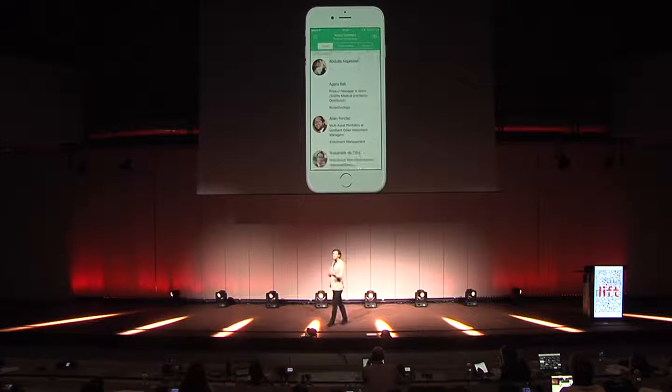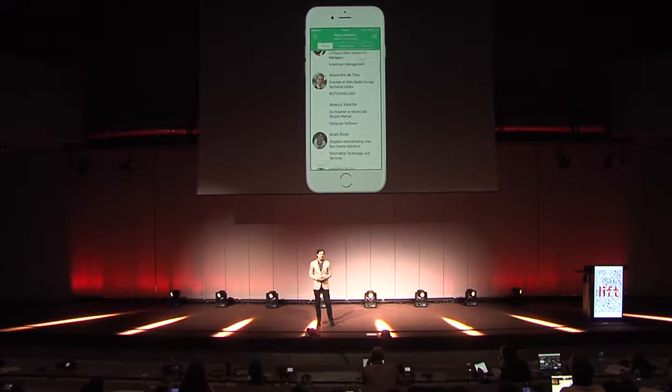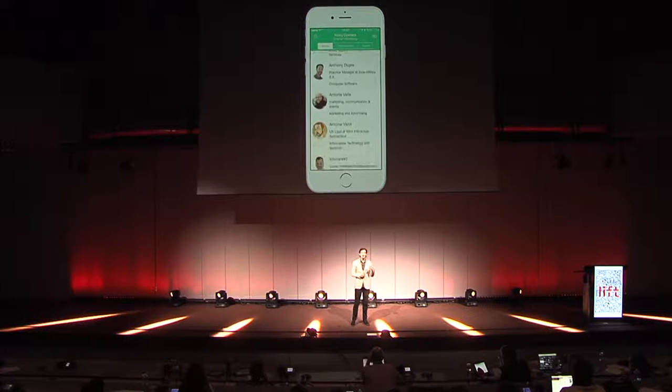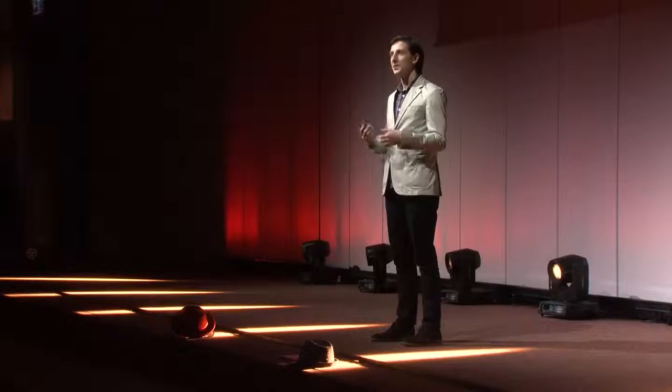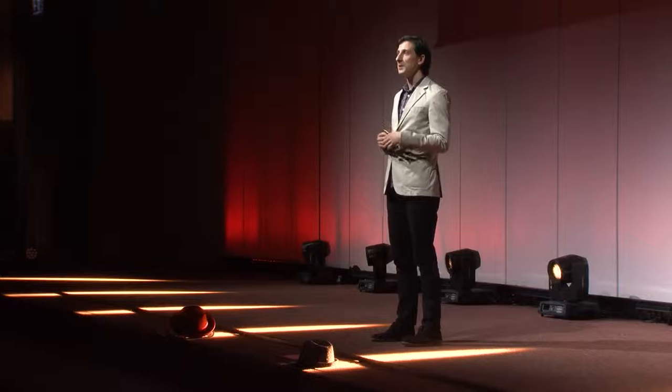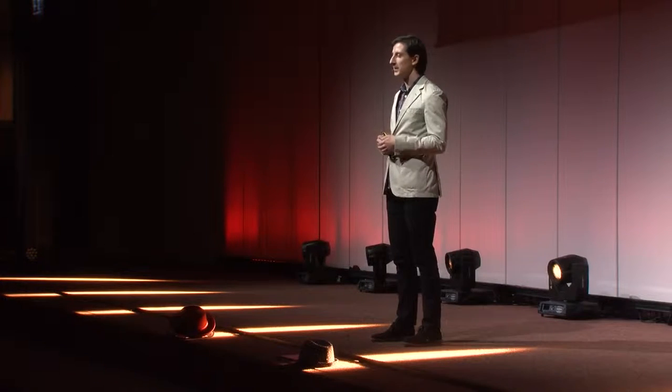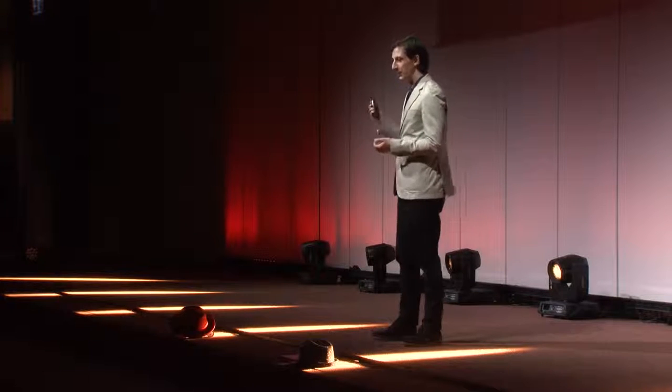Second, remember this is the problem I started with. You had to scroll through 300 profiles to find the mobile app developer you're searching for. While using IBM Watson, the scrolling just goes away because the interesting people are on top. You just open the app and the first thing you see are the people that you're interested in, people that you should meet. So no more scrolling, it's really great.